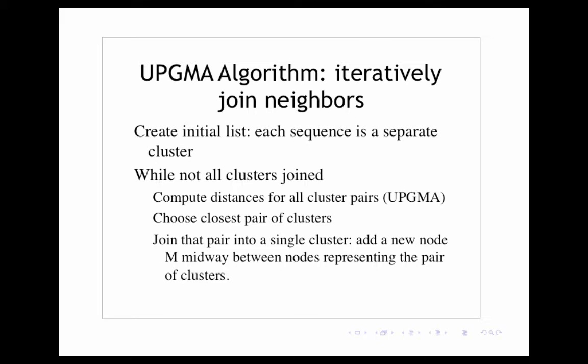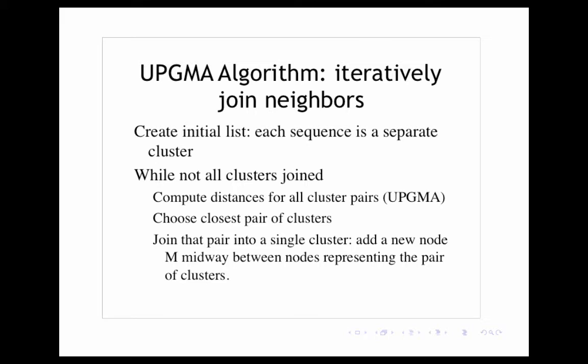So this is the slide straight from class. And the real meat of what this algorithm is, is just in this slide, even though it was really brief during the lecture. But the first thing it says is create an initial list, and then it says each sequence is a separate cluster. So that's just already been done when we're given the matrix. So step 1 is generate the matrix, but that's already given to us. So the next part is just what you have to do for the homework.